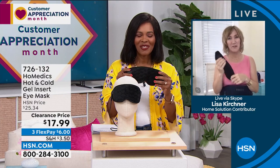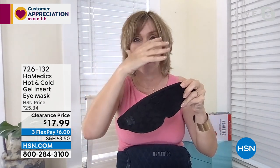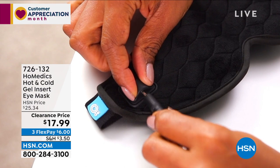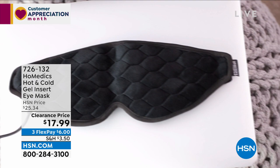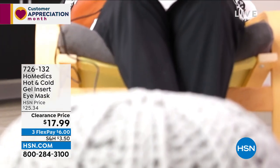Great to see you, Tamara. I love all the spring colors on set. This is an eye shade that works in three different ways: as a regular eye shade just to block out the light; with a gel insert that has magnetic discs that allow you to just pop it on for cooling to shrink swelling; and you can also plug it in and use the heat. It's delivering the best of the best, which is what Homedics has been doing since 1987.